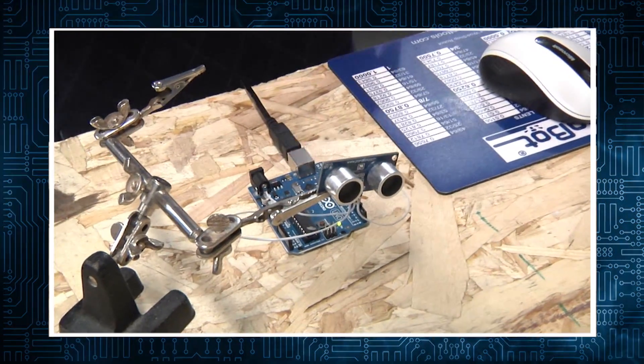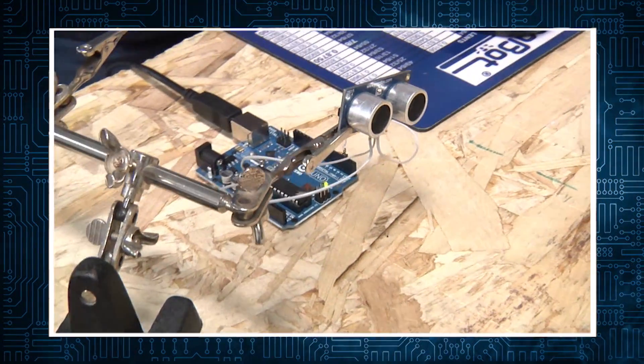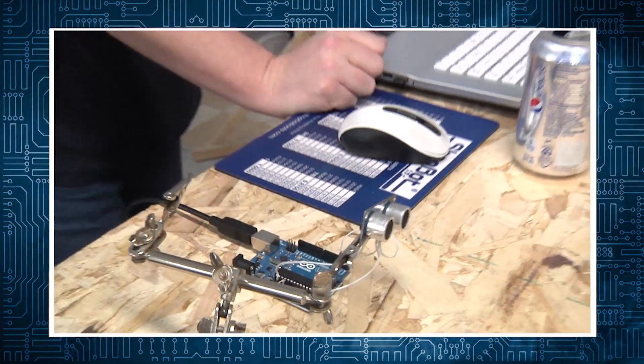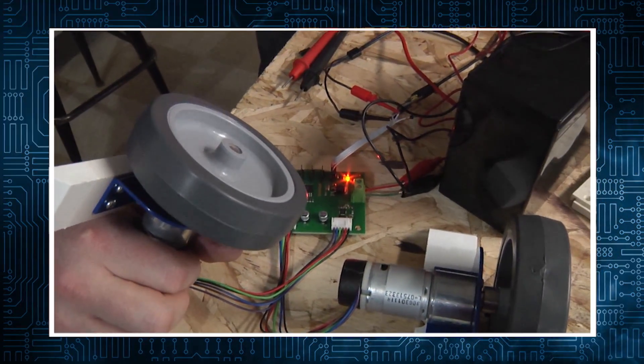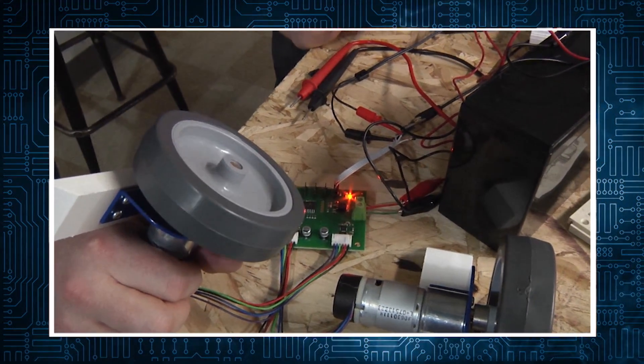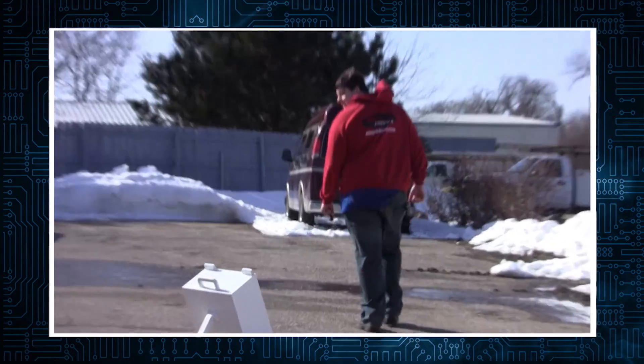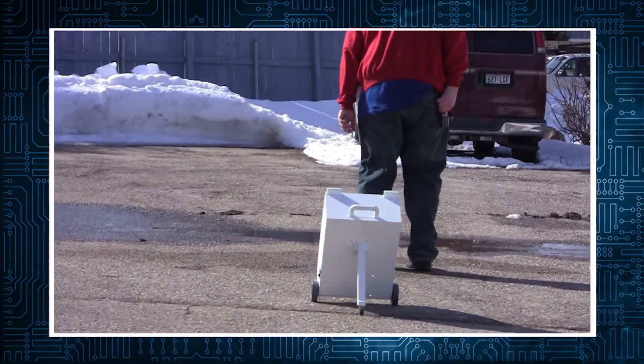A great example of microcontrollers is my favorite episode, Robot Luggage, number 38, from back in 2012. The premise of this episode was it would be a piece of luggage that would follow you around an airport so you didn't have to carry it, so you could be carrying other things like a coffee or a cell phone and not carrying your luggage. The reason we went with a microcontroller was we needed to have an immediate boot. As soon as you turned it on, it needed to be able to follow you because we were talking about, you know, going through an airport. So immediate boot was a really useful thing, one of the reasons we used a microcontroller.